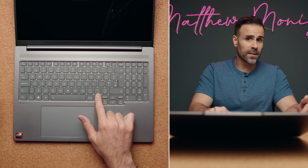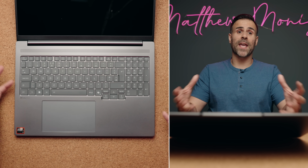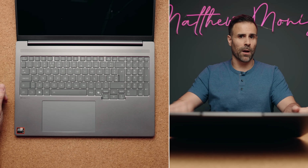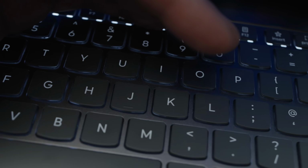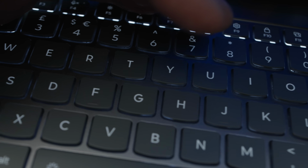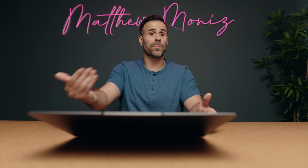Your Copilot key is hanging out on the right side, and the touchpad is a generous size. It's mechanical, not haptic, but it gets the job done. Also, the keys aren't RGB. I mean, this isn't a gaming rig, so you don't want that, but you do get adjustable backlighting, or you can set it to auto mode, which basically reads the room better than most people at parties.